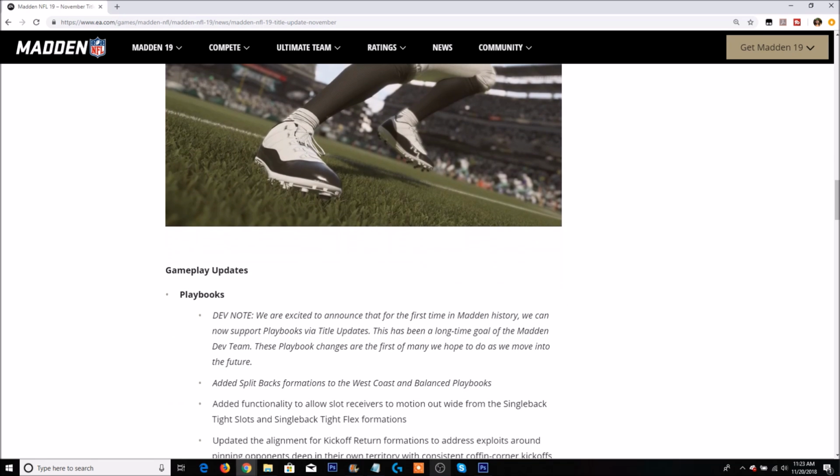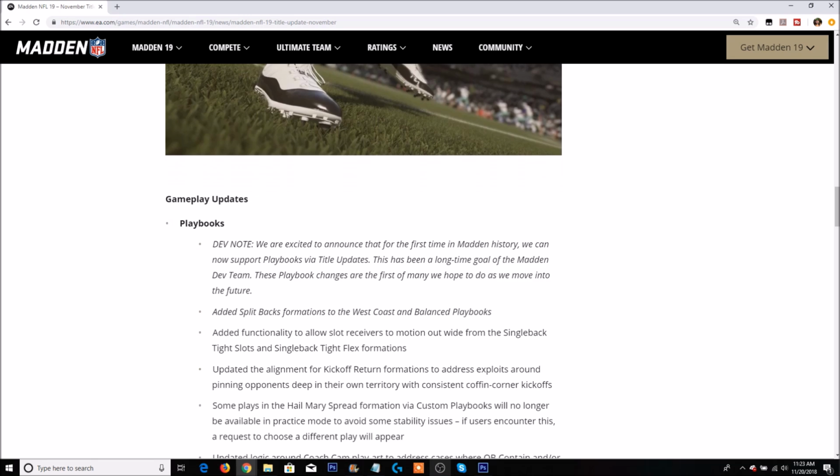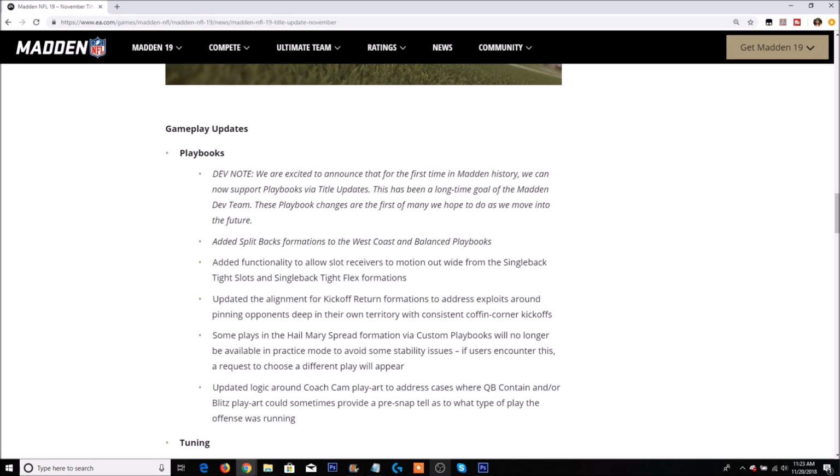Gameplay updates. Oh man, we're excited to announce that for the first time in Madden history, we can now support playbooks via title updates. This has been a long time goal of the Madden development team. These playbook changes are the first of many we hope to do as we move into the future. Added split back formations to the West Coast and bounce playbooks. Added functionality to allow slot receivers to motion out wide from the single back tight slots and single back tight flex formations. Updated the alignment for kickoff return formations to address exploits around pinning opponents deep in their own territory with consistent coffin corner kickoffs.